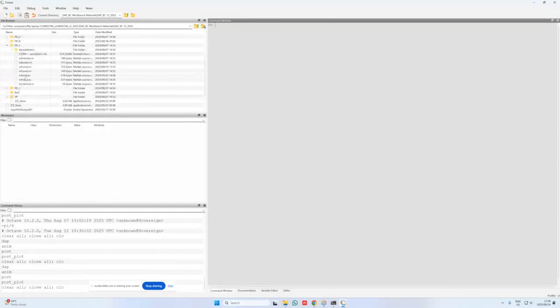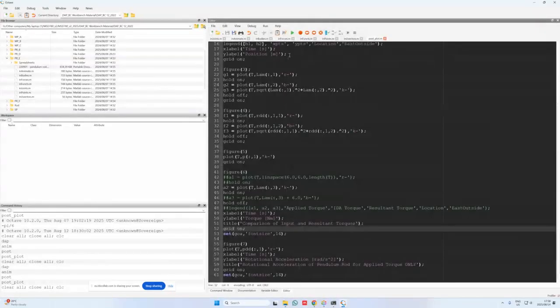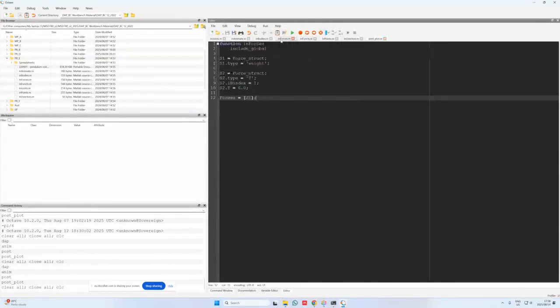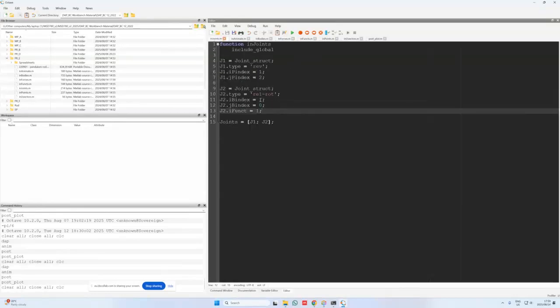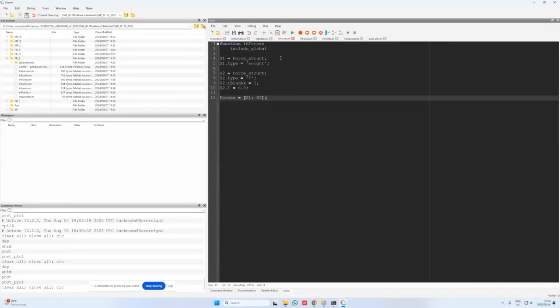Now for our last step, we can go back to PR_E, and now I'm just going to activate the torque force that I have over here. Previously I just took it out of the forces list, which means it's not going to have any effect. In this case, if I now type in over here S2, then it's added back to the forces list, and now the torque is going to have an effect, and my relative rotation driver is still effective as well. So I'm essentially running a combined dynamic analysis in this case, an inverse dynamic analysis due to the relative rotation driver, and a forward dynamic analysis due to the torque specified on the pendulum rod.